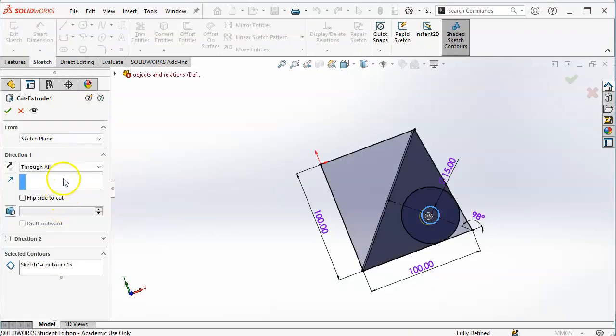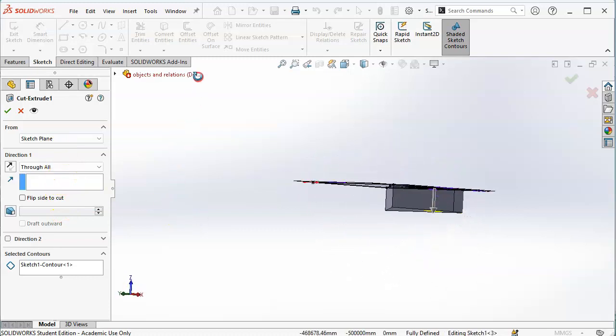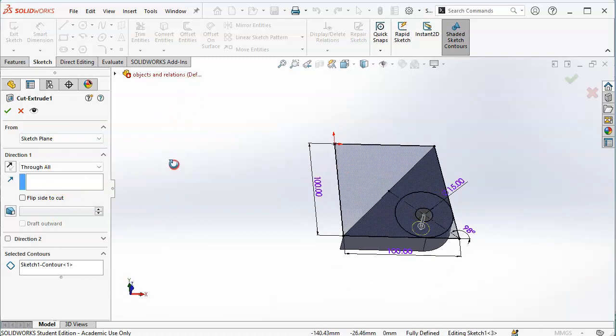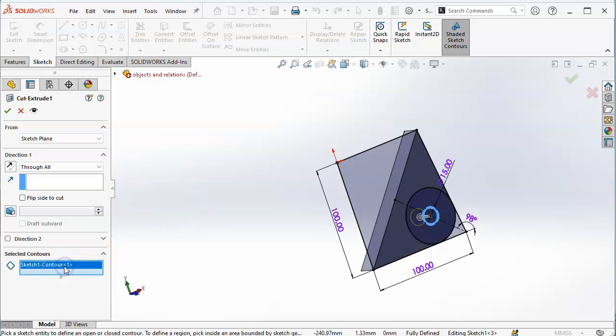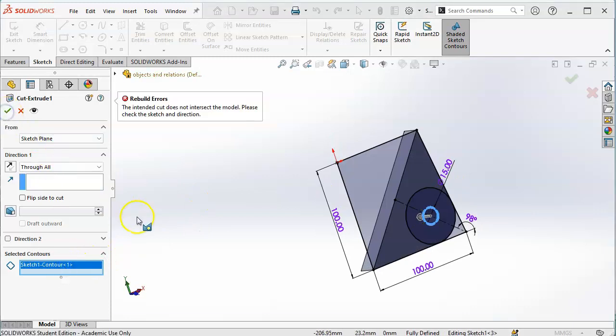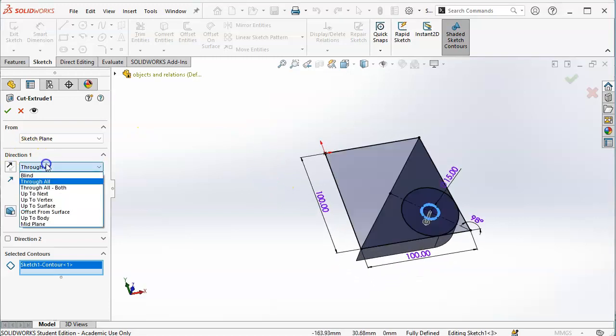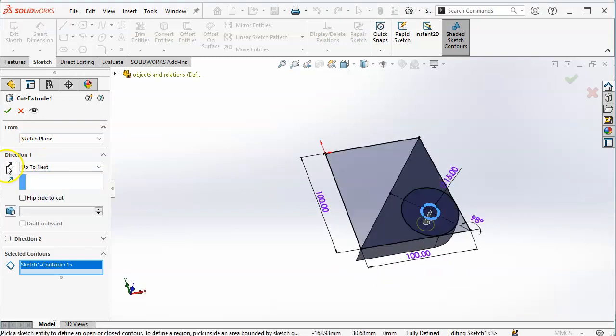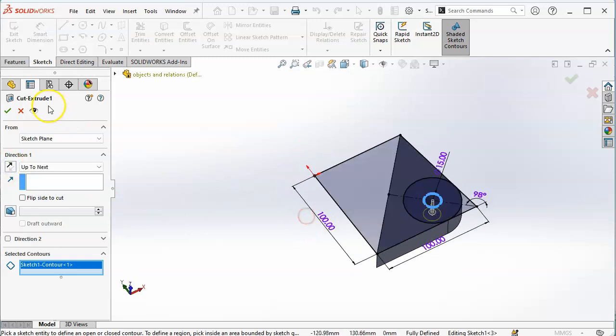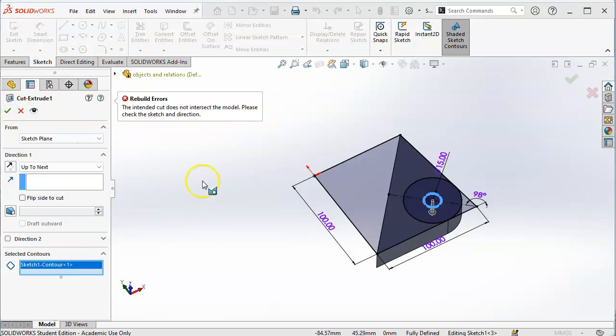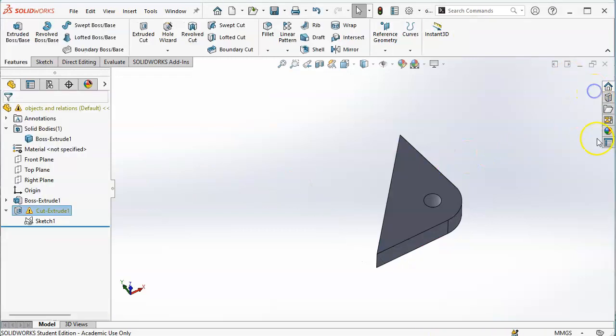So let's edit the feature, and it is finding that, but we're on the contour, so let's... not sure why it's not. How about we go to an up to next? If I reverse it, I definitely don't see it. That's interesting. Well, it's not going to let me out of it, so I'm going to have to hit the X and then go back.